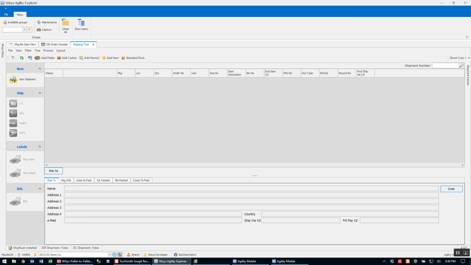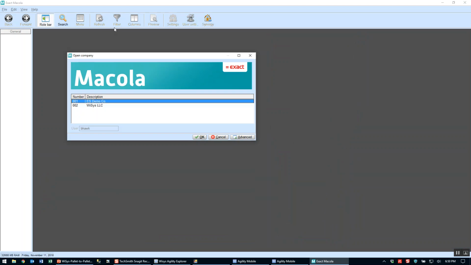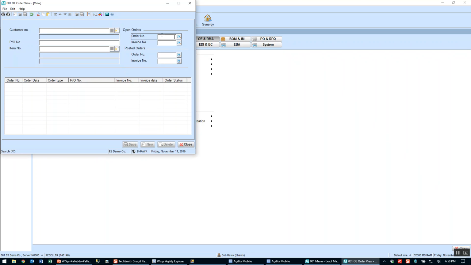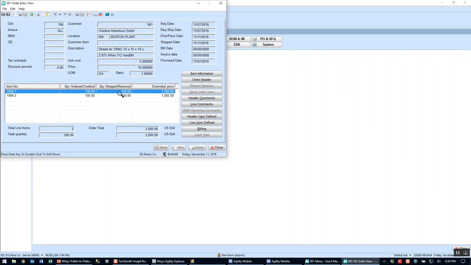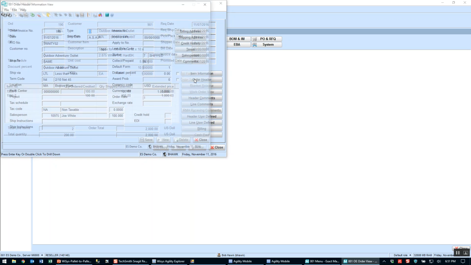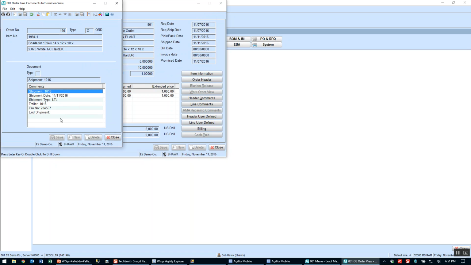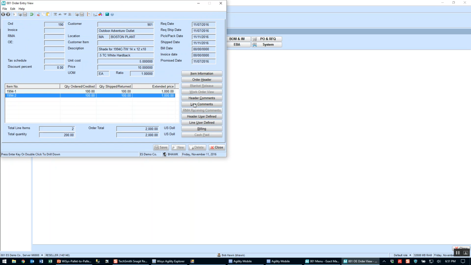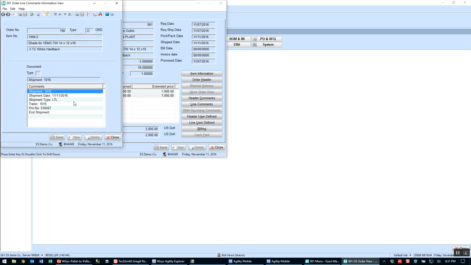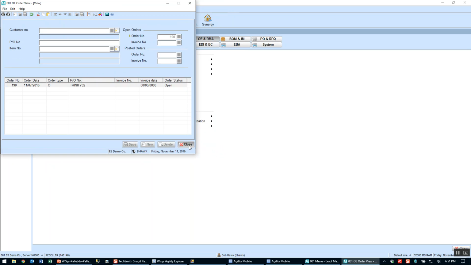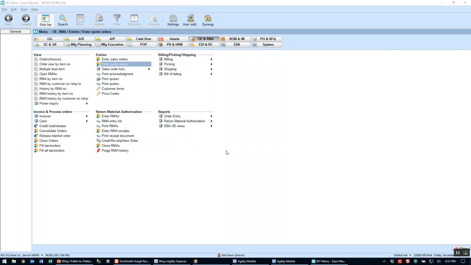All of this has been integrated back into Macola. If I come back here and look for order 190, I have all the detail, not only in WiSys tables, looking at Macola, but I've got my order shipped, and I've got all the line information here for each line with the detail of what pallet they were on and things like that. So all of that data is immediately in Macola, real time, completely updated, ready to go.